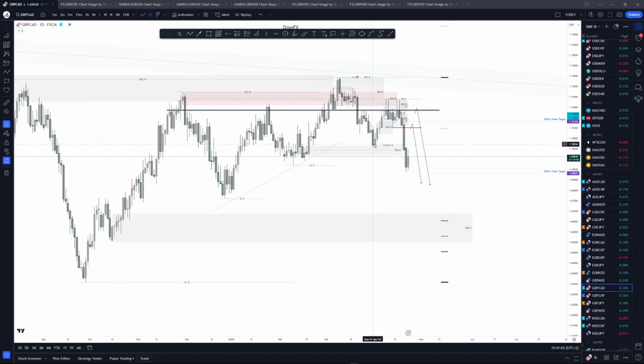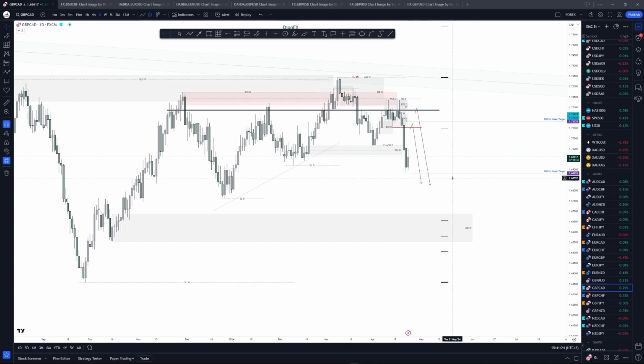Price has currently taken out this low right here. This low was supposed to go up and take out this high, but it failed. It came past the 50%, and from here it couldn't close above this line that I kept there. And price just dropped from there. As you see, I've also put out a new line there, the red line. If price comes there, you can also look to sell it to the downside.